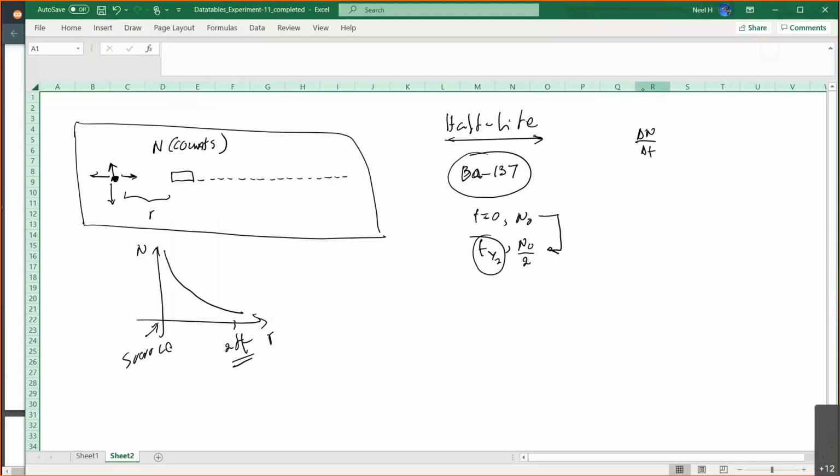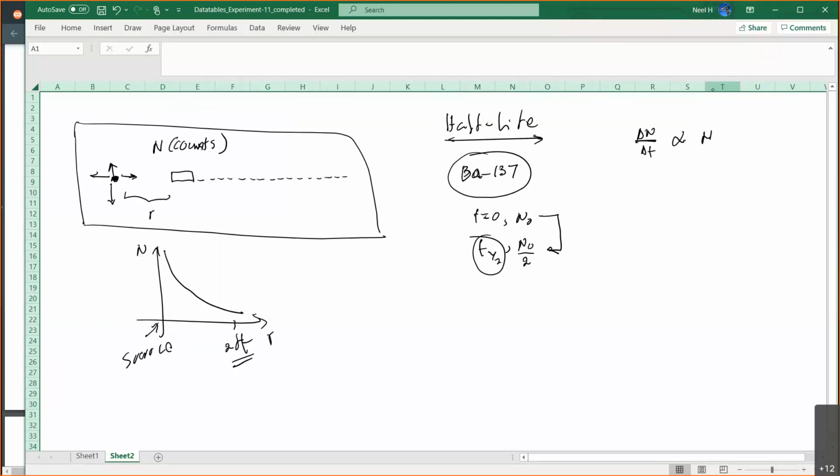So it has an internal gas tube. Gas ionization can be converted into a small voltage signal. So it can tell you how much radiation I detected per 10 seconds, per 30 seconds, per minute, and so on. That's what it can do. That means we can simply say the rate of change of activity is directly proportional to the number of counts. That's what we can generally say.